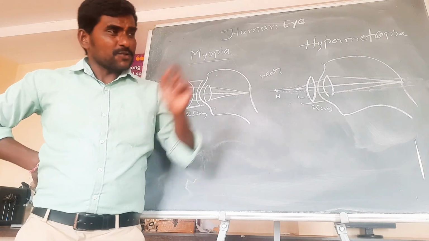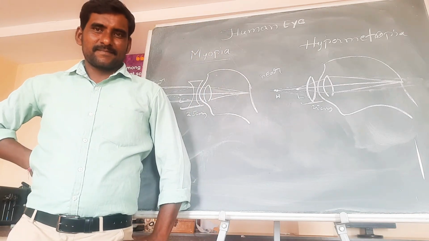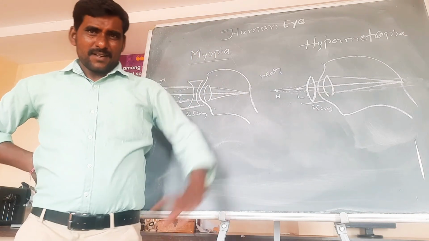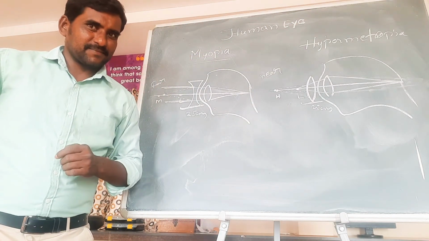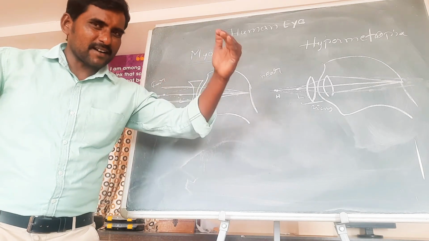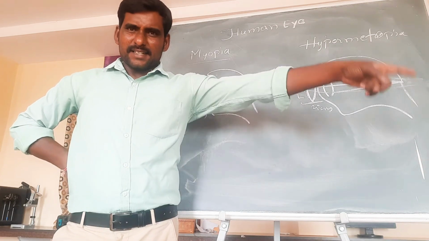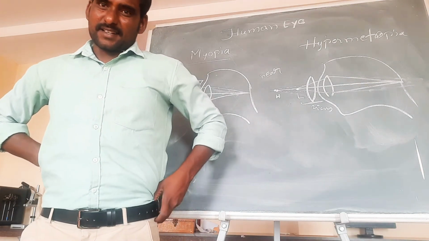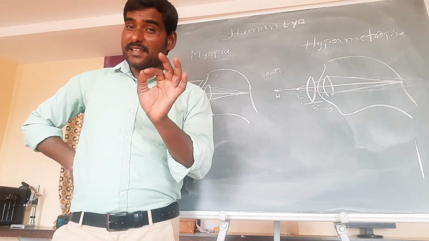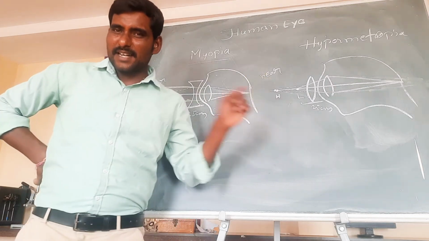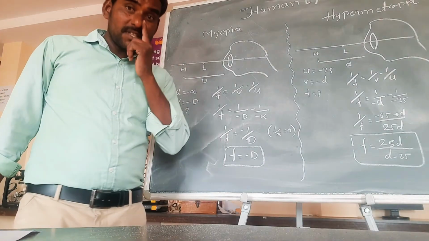One more question. Kirti is unable to see the blackboard from the last bench. What is her vision defect? From the last bench she is unable to read, means far objects she can't see. Far can't see means myopia. She can see the front clearly. She can sit on the front bench. In this way they are asking application questions. Be careful, everybody. Correction ray diagrams are asked compulsorily, and different questions are also asked. Yes, the next question.